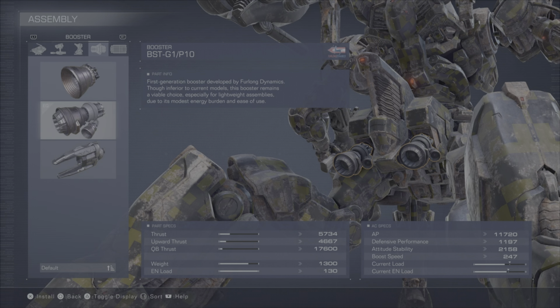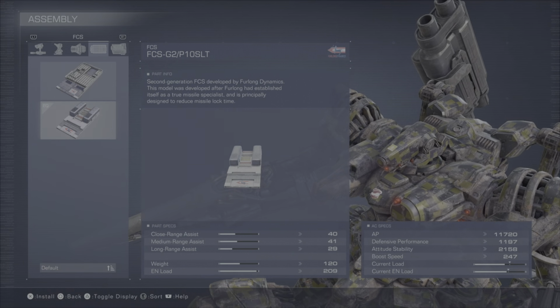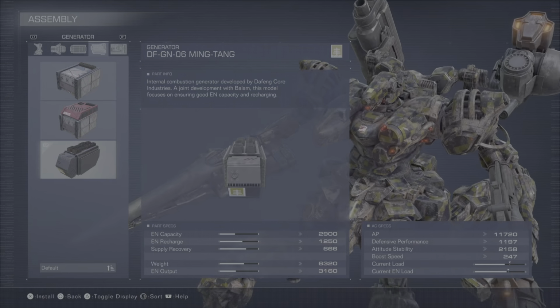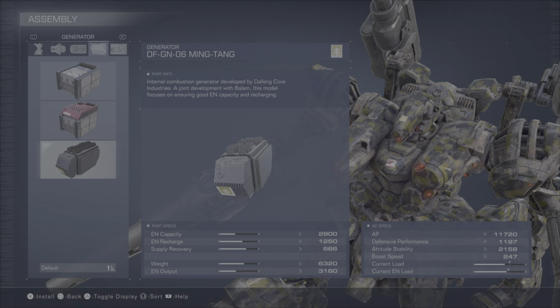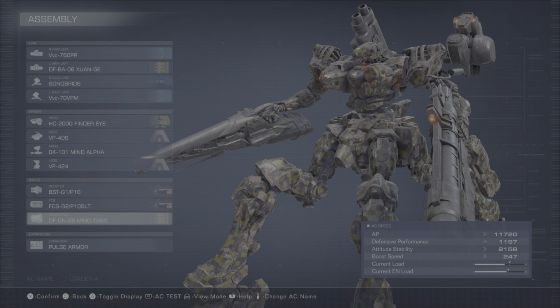This is the booster I'm using. You want the one with good vertical lift as much as you can, but I didn't have enough energy to put it on. And that's the generator I'm using. So I'll show you the fight now.